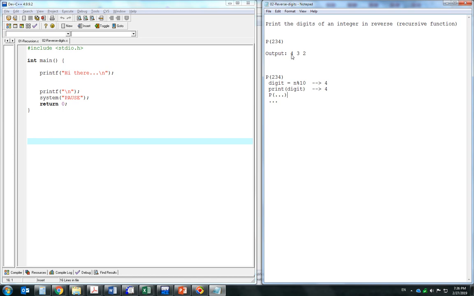So let's think about this recursively. What remains to be done after I printed the 4? What remains to be done is printing 3, 2, which, if you think about it, is printing 2, 3 in reverse, right? Remember this function, print in reverse. So after I'm done printing 4, if I call the same function on this parameter 23, what's it gonna do? It's gonna print 3, 2 in reverse, which is exactly what you see here.